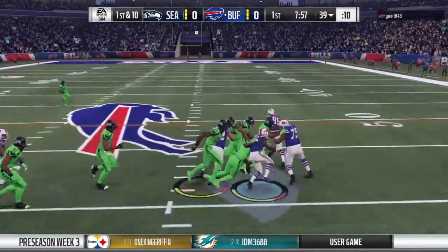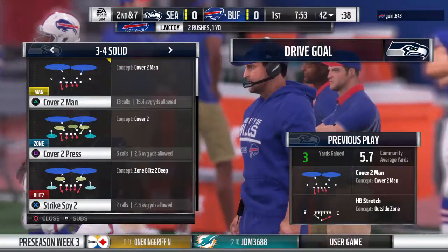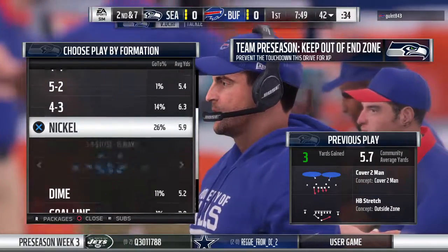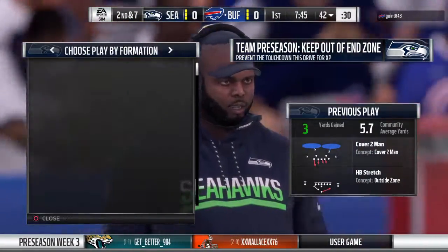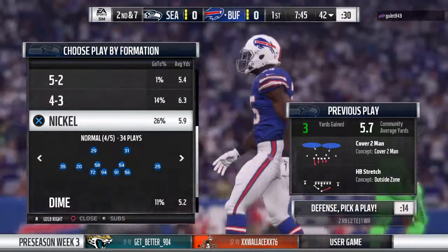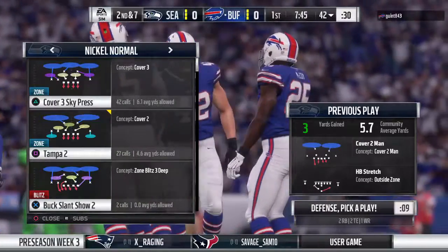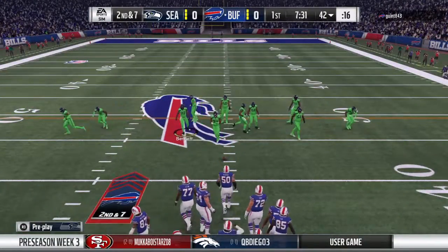Now a first down carry here for McCoy. He'll get about 3 as he's brought down right around the 42. Not much happening there on first down. Thought there might have been a hole for a split second. Yeah, but it dried up pretty quickly, didn't it? Closed fast. And after the play on the ground, that brings up second down here.